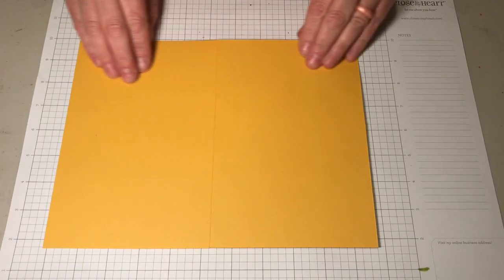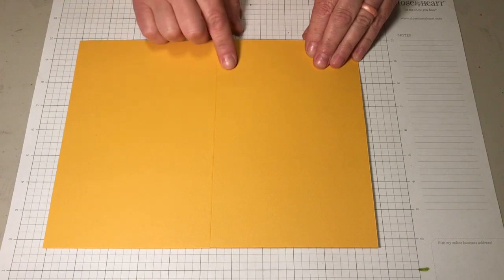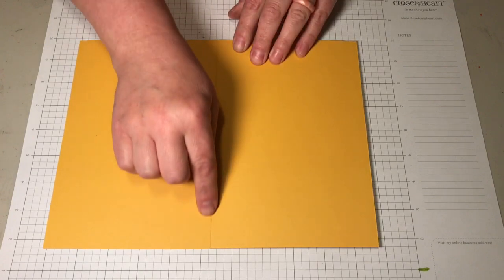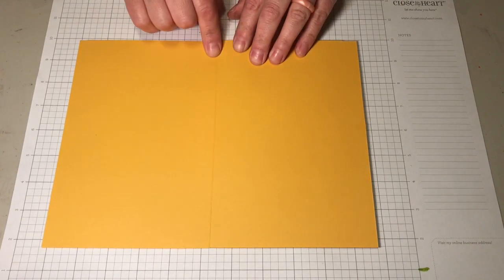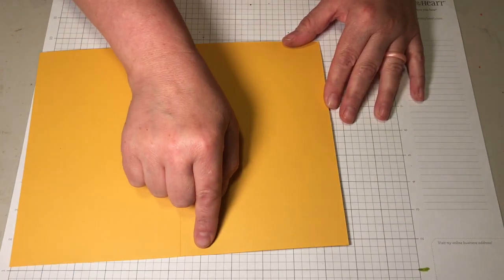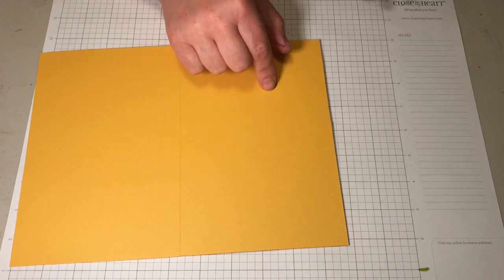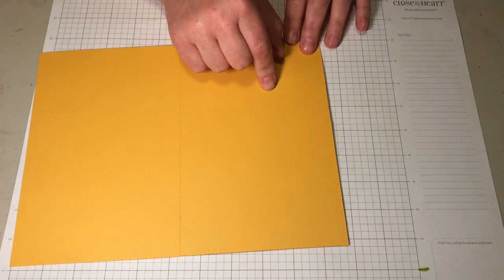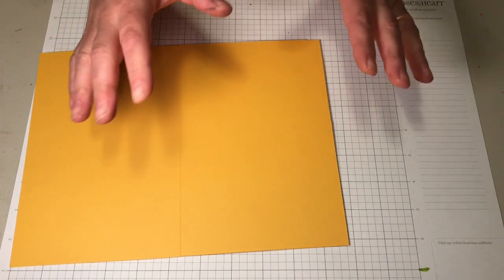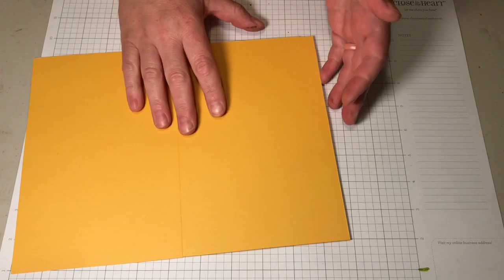So this is our card base using the yellow cardstock. We're going to cut it 8 1/4 by 11. And then we're going to score it at 5 1/2. And this will make our card base. We're then going to put a piece of espresso cardstock on the front, and that's going to measure 8 1/4 by 5 1/4. And then we'll put our linen cardstock on that has our bricks on it.